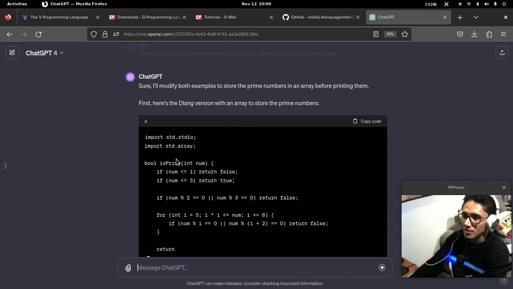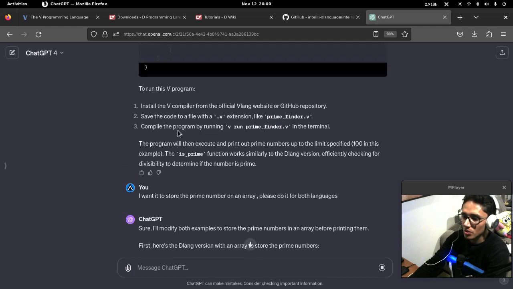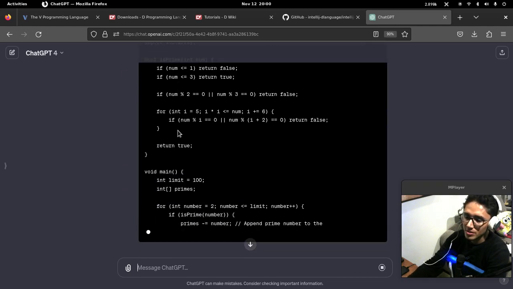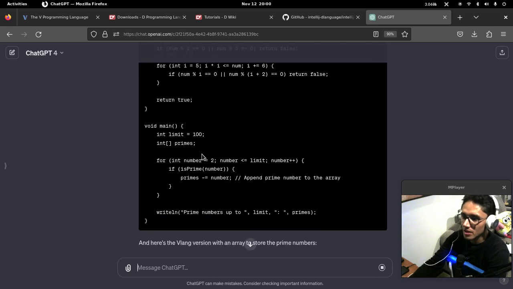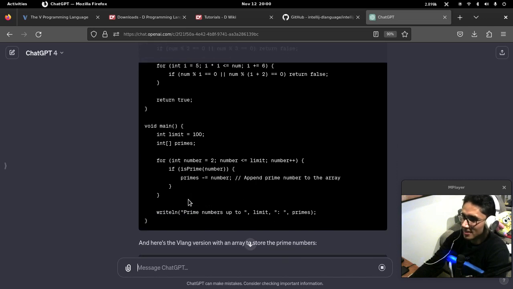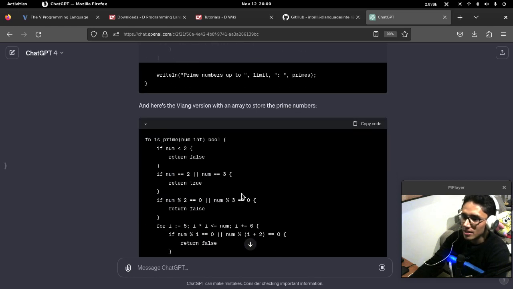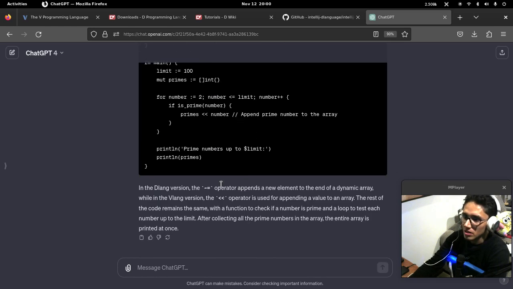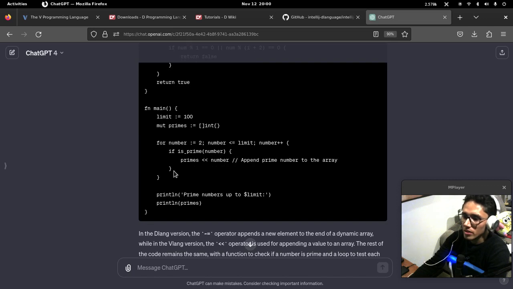Okay. First, here's the Dlang version, so we'll use that later. Well, this is more familiar to C. If you know C, this looks almost like C, I mean, exactly like C, I would say, except for this writeln and this here, but then it looks pretty much like C. So this is testing lots of interesting things.